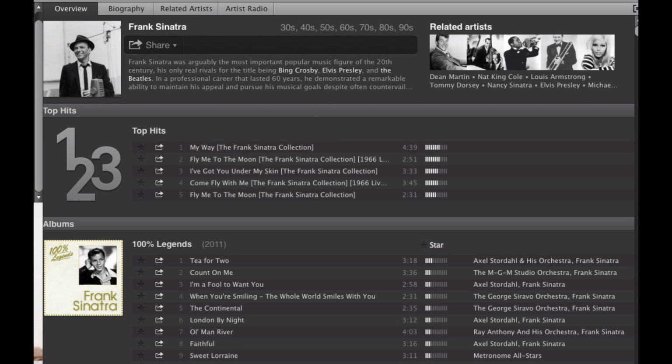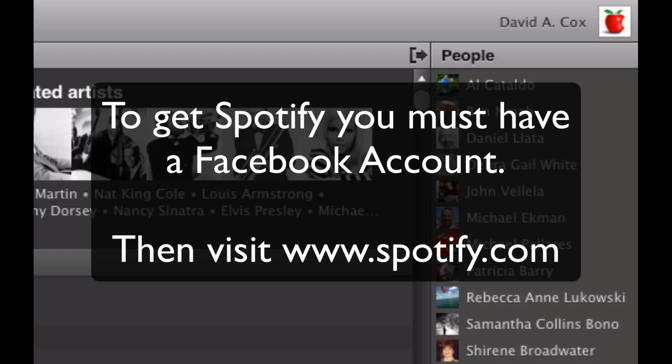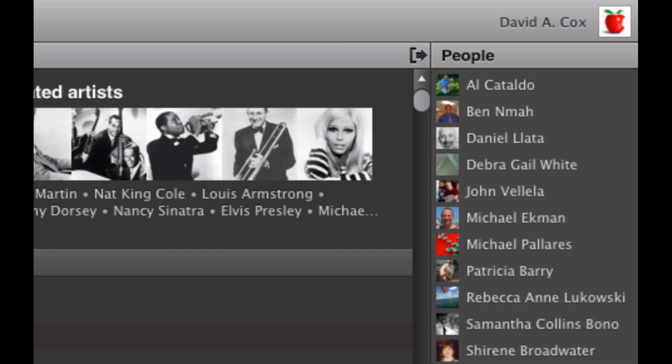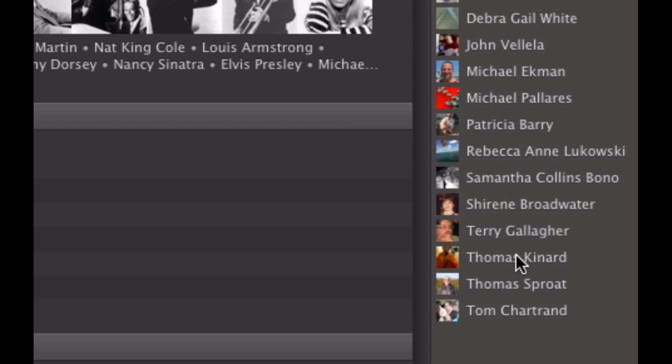A couple other things I want to show you can do is that one of the things you'll find when you sign up for Spotify is that to get an account, you have to have a Facebook account. This is regardless of whether or not you use it. So for those of you who don't have Facebook and want to get this, you can just create a kind of dummy profile. You don't even have to have any friends, and that way you can get access to Spotify. But one of the cool features, though, is that if you do use Facebook, you can see here on the right-hand side all of your friends who are using Spotify, and you can see what they're listening to. What's cool about this is if you and another one of your friends kind of have the same taste, it's a great way to discover new music.